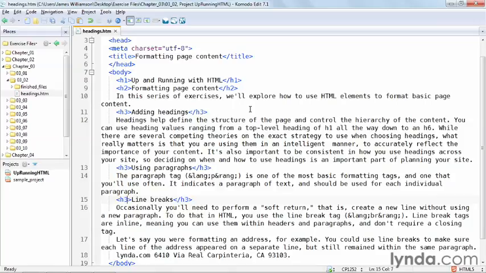The next thing you want to do is you don't want to skip a series of headings. On this page, for example, we're going to an H1 and then to an H2. Well, for these subsections, we wouldn't jump to an H5 or even to an H4. We want to go right down to an H3. The only time that you might change that is when you develop a site-wide strategy.